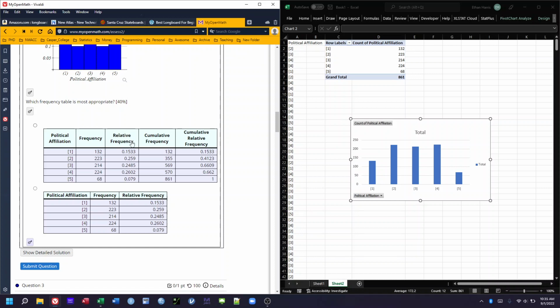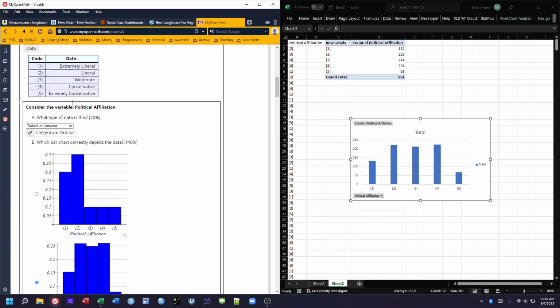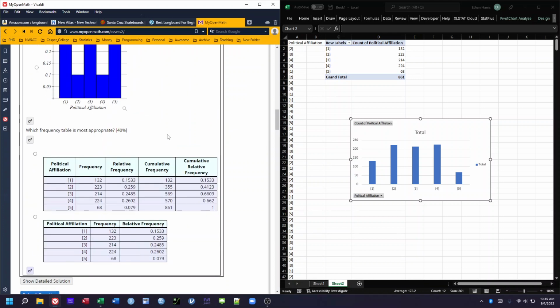And the reason is because when we get this entire thing, we can answer questions like what is less than, or, if we were to randomly select somebody from this group, what's the probability that they were moderate or down to liberal, or extremely liberal. We can say conservative or more conservative. And it actually makes sense in this since we have ordinal data.